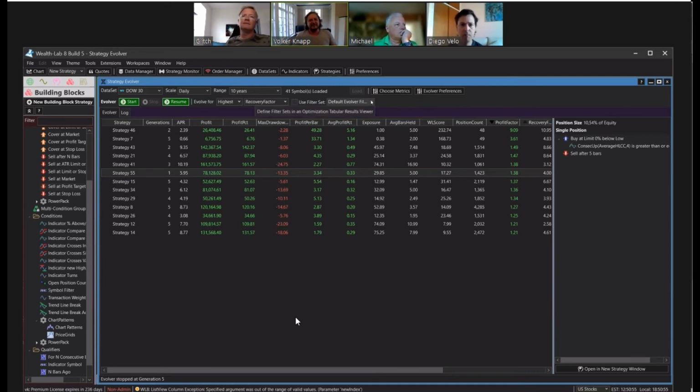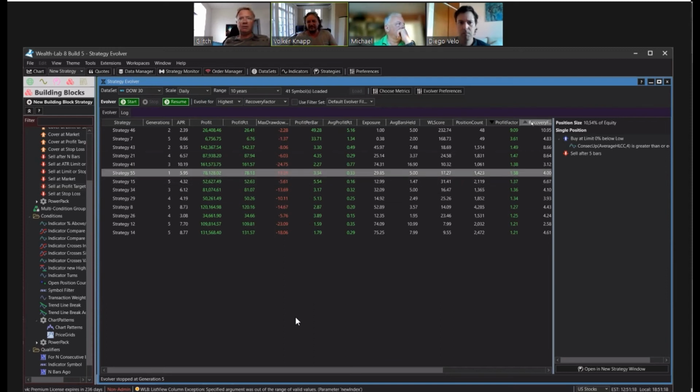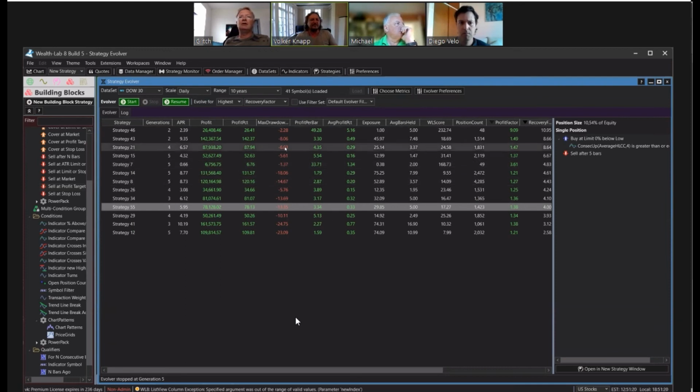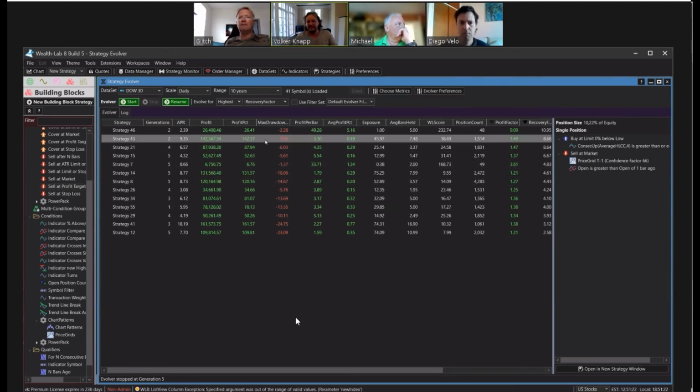Yeah, because the filter set, I think, requires a certain amount of NSFs, right? Yeah, it's NSFs, and also any single trade should not contribute more than a certain percentage of the total profit. Okay, so that prevents certain lucky trades, like maybe in the beginning, that account for too much of the overall profit. I hear you. Makes sense.